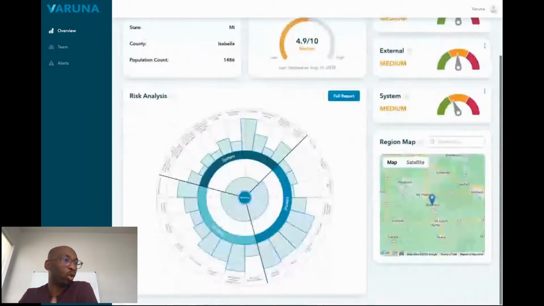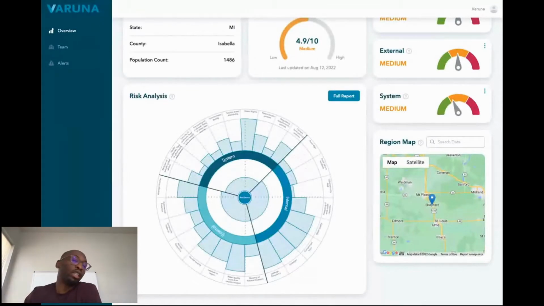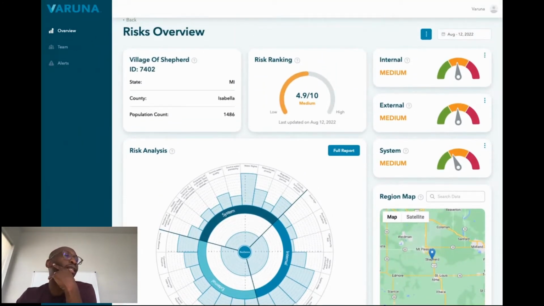You're seeing a quick snapshot of your risks, your high priority risks, and how you can address them. It's a collaboration tool that allows you to be all on the same page across your water system, pulling in factors within and without the water system to allow you to take the necessary actions to keep your water system in a resilient state. Resilience is not binary.